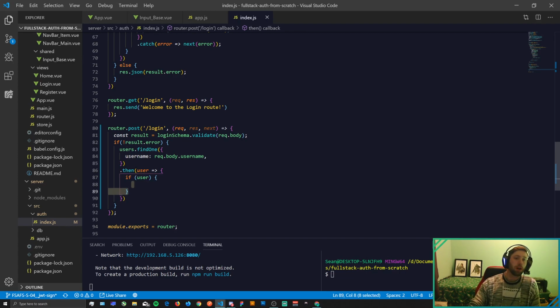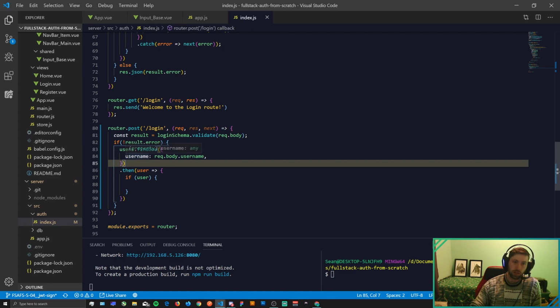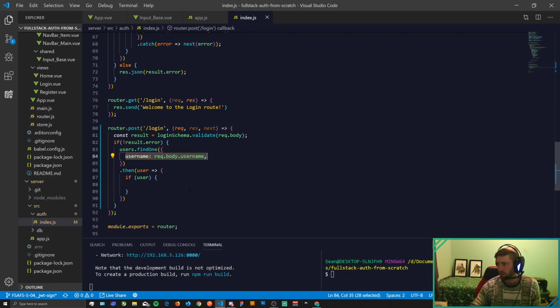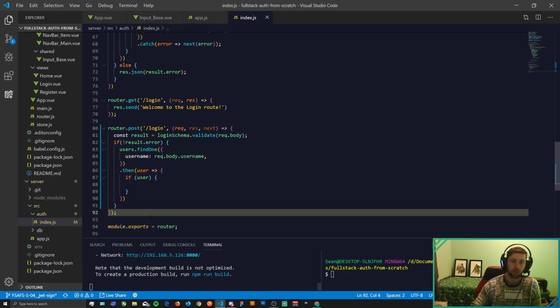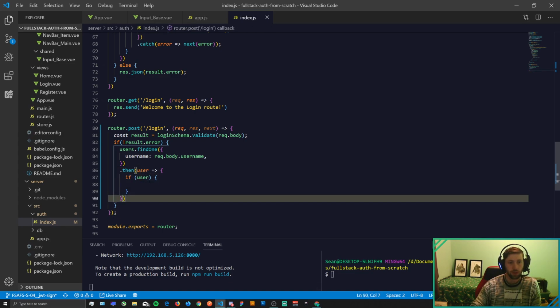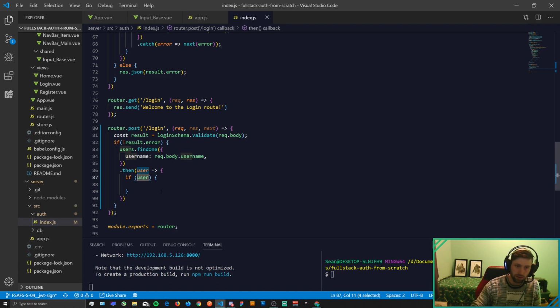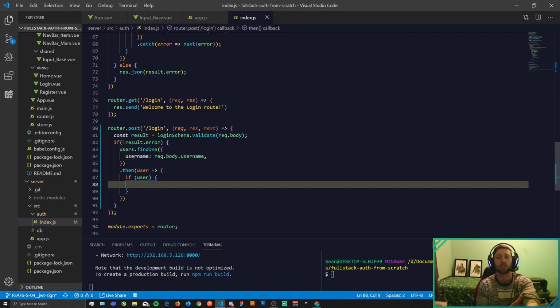Okay, so we query the database, we're searching for the username and see if that's in existence, and then we are doing something with that returned value. So we'll call it user. So if the user exists, if there's a value for user that gets returned from the database, we want to then check the password.